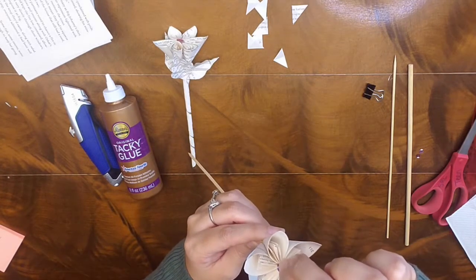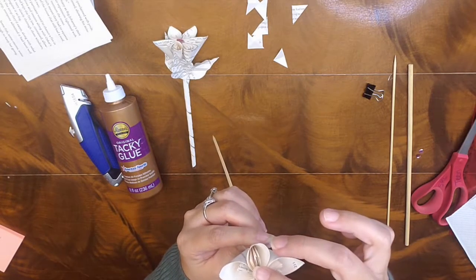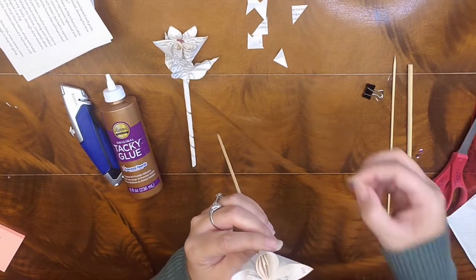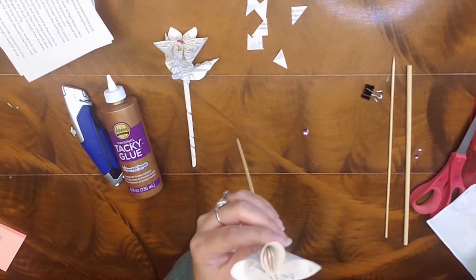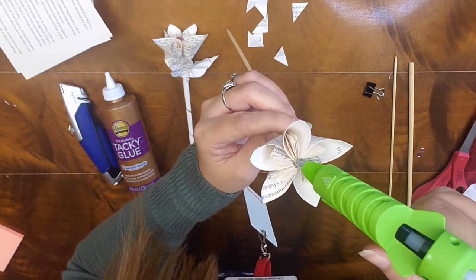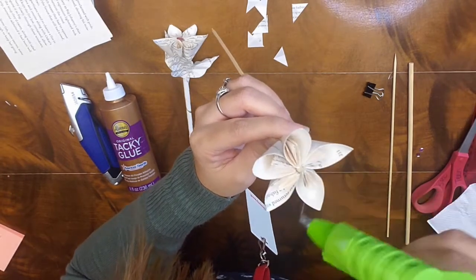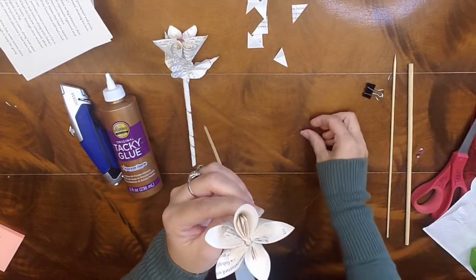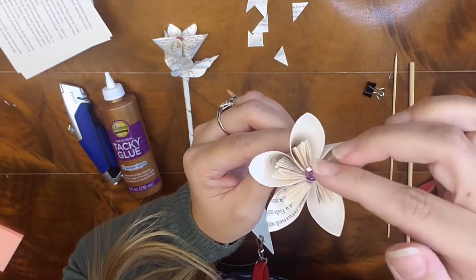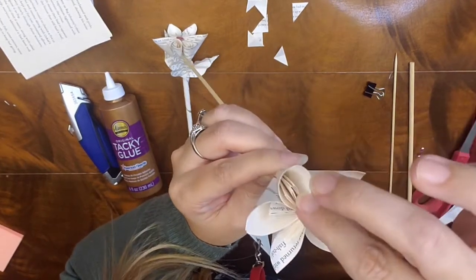And for this one, I think the bigger one, should we do the big one or the little one? I think the big one will be good. Okay, so I'm just gonna put a bunch of glue right here in the middle, and then throw this right on top. Just be careful, you don't want to burn yourself.